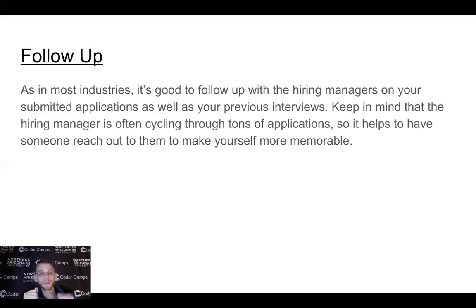And then one developer calls in to follow up on their resume and their interview, and one developer doesn't. More than likely, the developer who calls in to follow up is going to get the job because they show just a little more initiative. And really, sometimes that's all it takes to tip them in your direction. So make sure you follow up, because even though you think you might not have gotten the job, we have had so many students who have called back and ended up getting the job because they showed a little more initiative than other candidates.